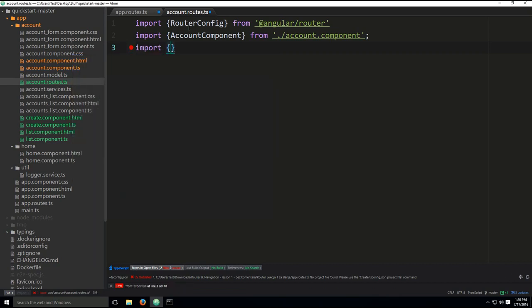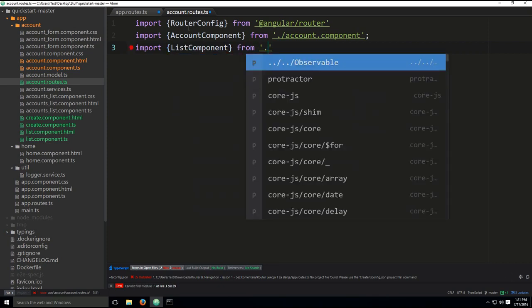So these will be list component, and then it's going to be from dot list dot component.